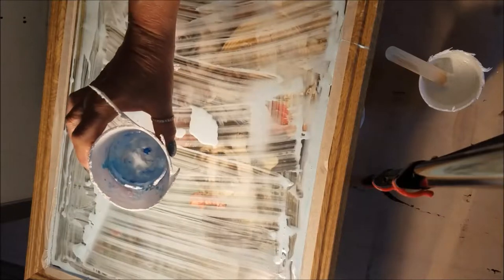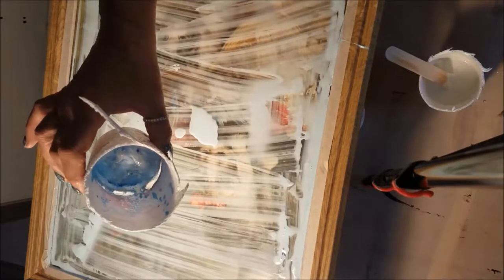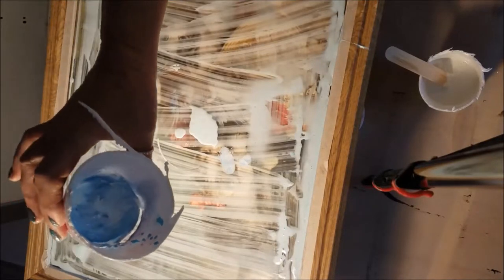Hi, we're going to do a pour, and I kind of messed up already because I mixed some blue with GAC 800 and some white to make it easier to pour, and I used a little bit of Krylon spray paint, and it ate right through my cup and started to drip everywhere. So I went ahead and poured the blue out, and now I've already mixed up my colors.